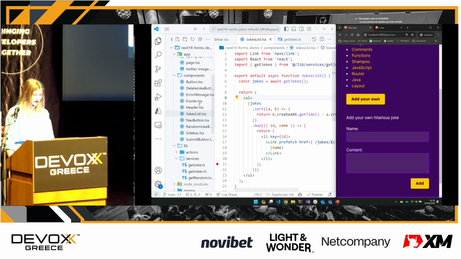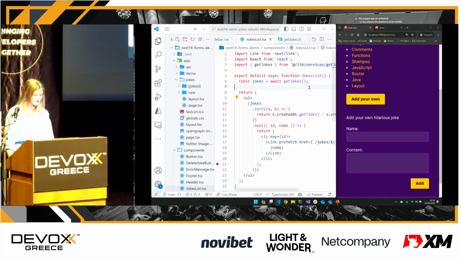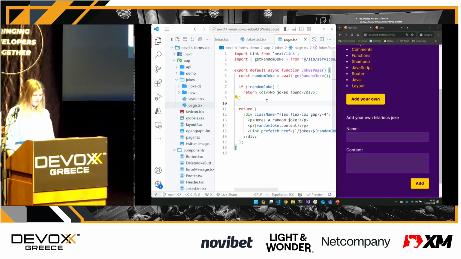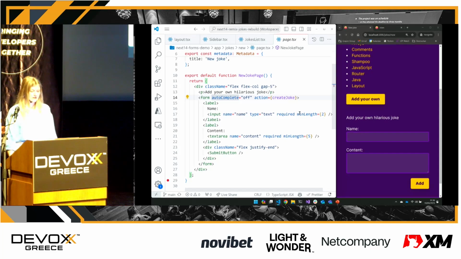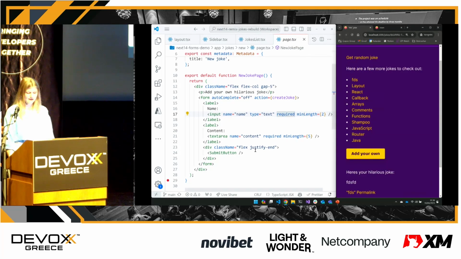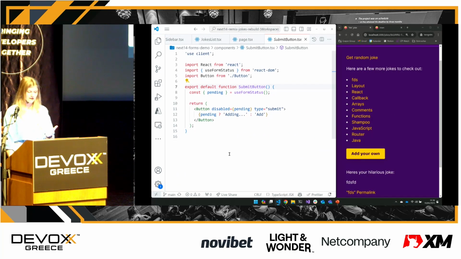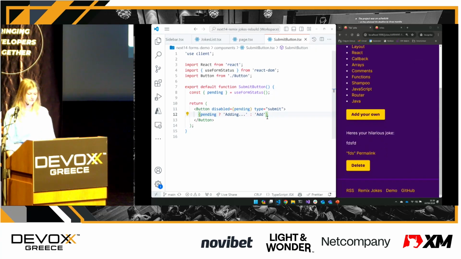Then the new route, which is here. I have a page, excuse me, with a form. So this form is using the action property to call a server action on form submission. And I also have this feedback here when you click the button saying adding, which requires interactivity. So that is a client component as well. And it's using this upcoming React 19 hook called useFormStatus, which lets you get the state of a form that is currently submitting the server action. So it's just displaying adding with this pending state here when I'm adding something.